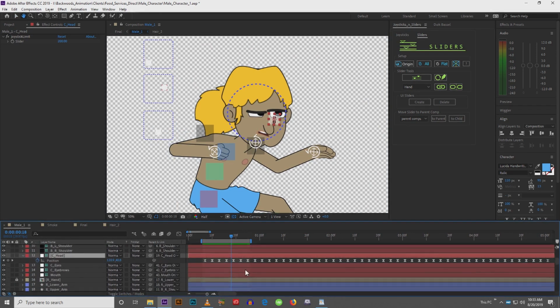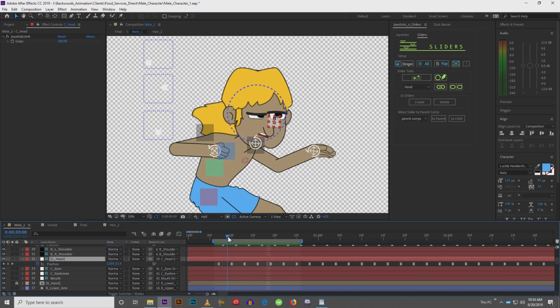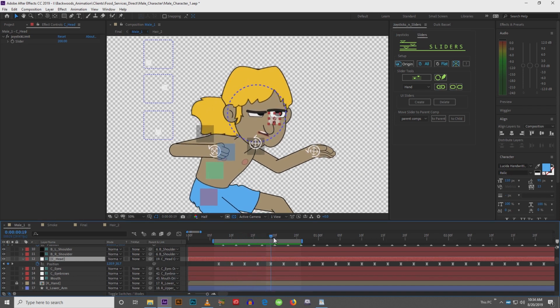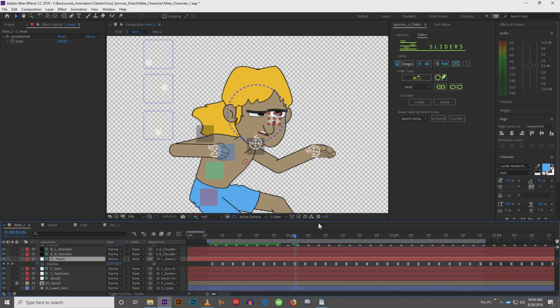Because I have all these keyframes of it going up and down, I can either leave it because it adds a little dimension to the head movement, or I could just delete it to keep it simple. I'm going to try it with the keyframes first.